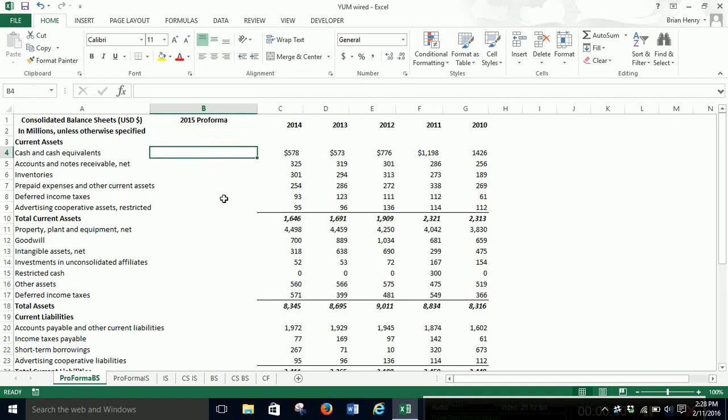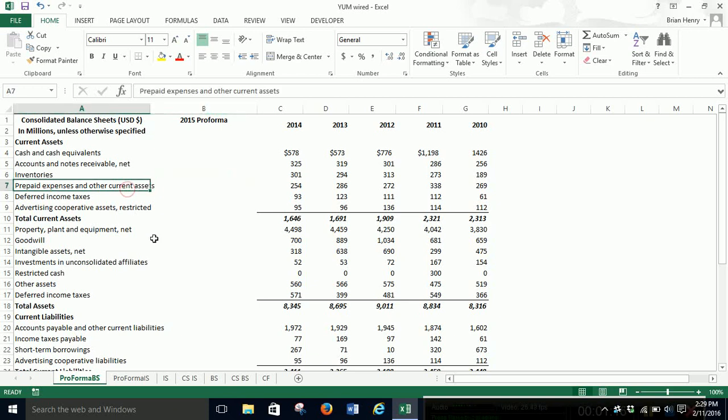We're going to do anything that should be percent of sales for sure first. So things like receivables and inventories should naturally follow sales, because as you have more sales, you'll have more receivables, assuming that the new sales have a similar percentage of receivables. Inventory, as you sell more, you should have to hold more inventory, etc. So they should follow with sales.